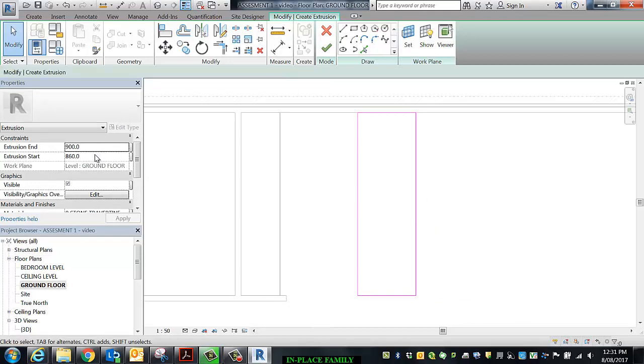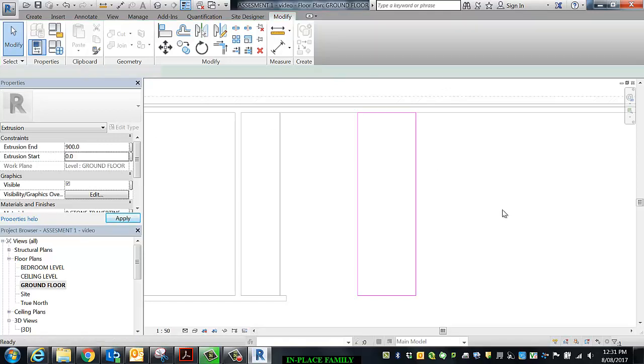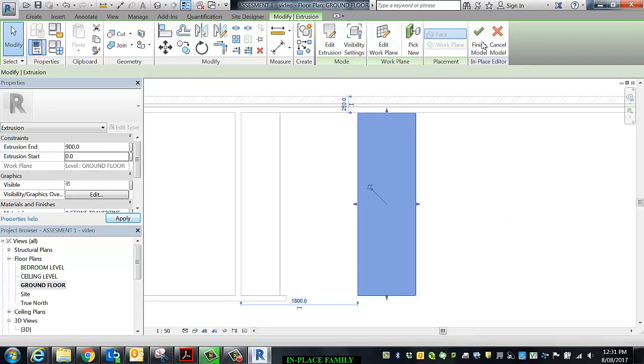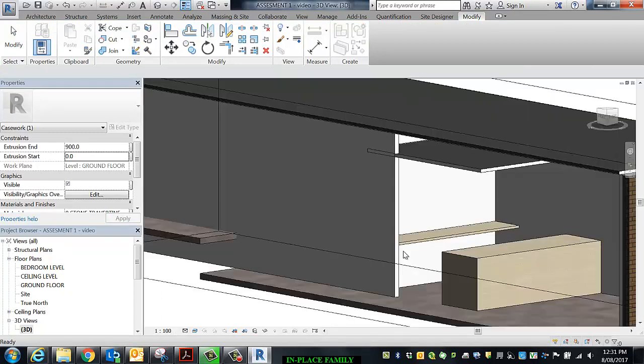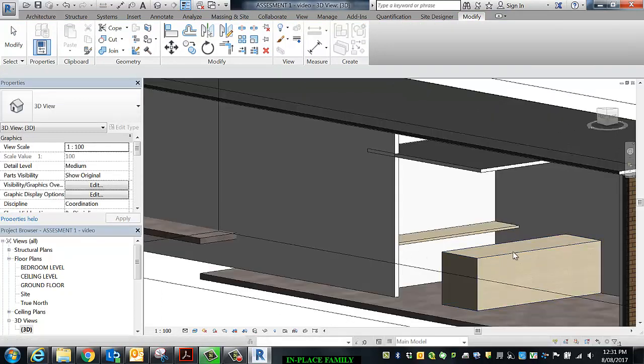Now this time, I'm actually going to make the extrusion start zero. And what that means, it'll just get a solid rectangular prism rising from the ground. But it's quite a good way at the early stages of just letting your client know, finish extrusion, finish model, of how the proportions of a kitchen might sit within a space. Can you see it kind of just blocks that out? So we don't need to think about the detail.